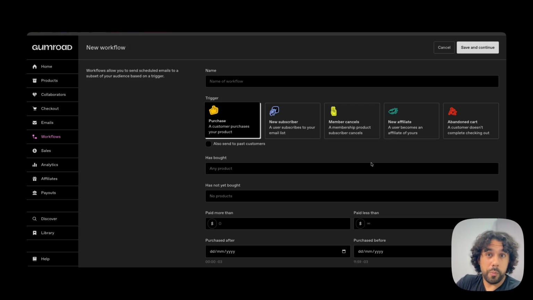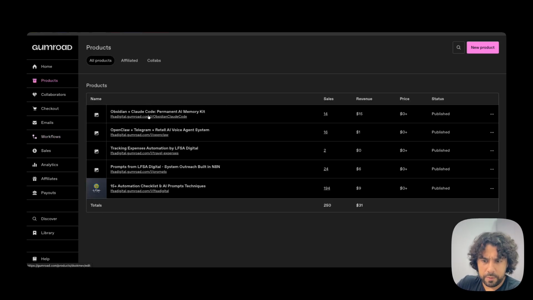Of course, when you're getting started, it's hard to hit the $100 mark, especially if you, like myself, use Gumroad for mostly free products. I think I have maybe 5 products here, and you see I've only made $31. That's because the price for all of my products is $0. So it's free. All the money that you see here is from people being generous and giving me a tip. So here's how you create a workaround using n8n so you can keep nurturing your leads.